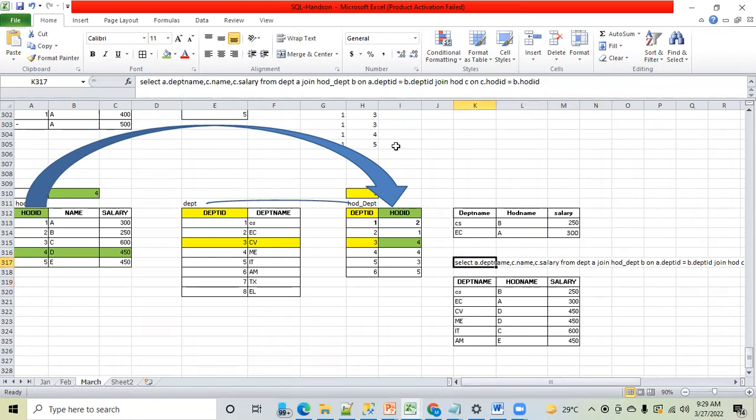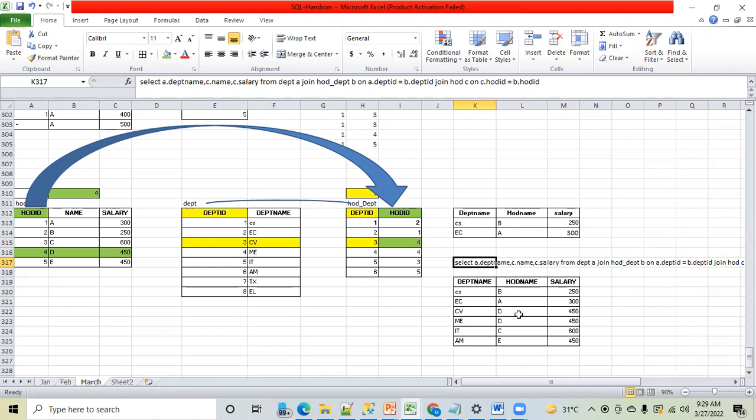I'm repeating, if you want to do some modification in this query, like keep it left, keep it right, or do something different, please ask. I think Nafisa or Roja asked that: I want to change the sequence. Please try that, and if you get a different response, connect with me, but I'm sure you will not get any different response.